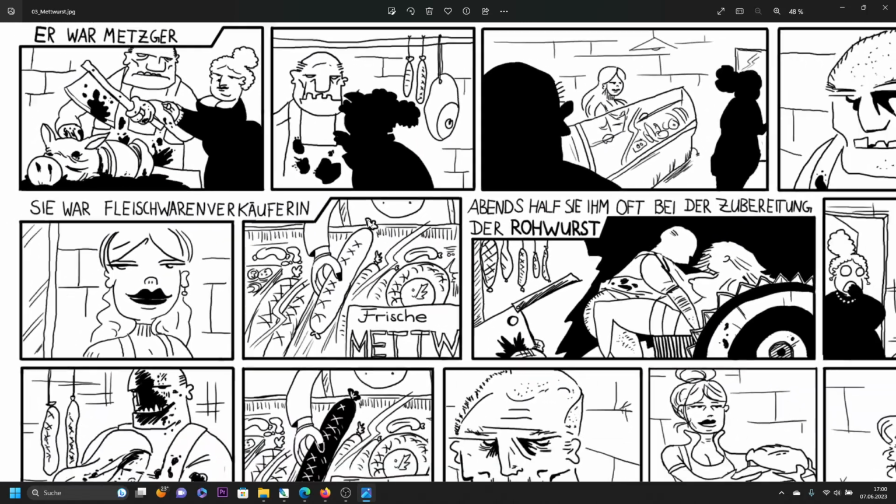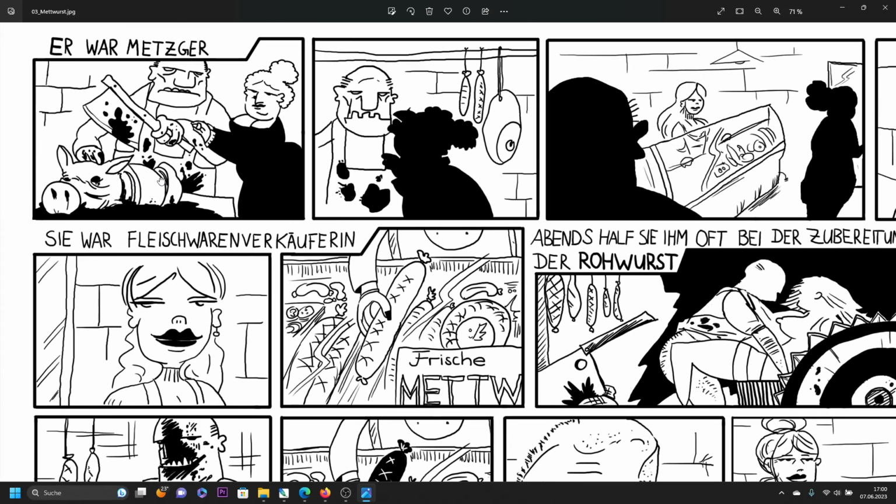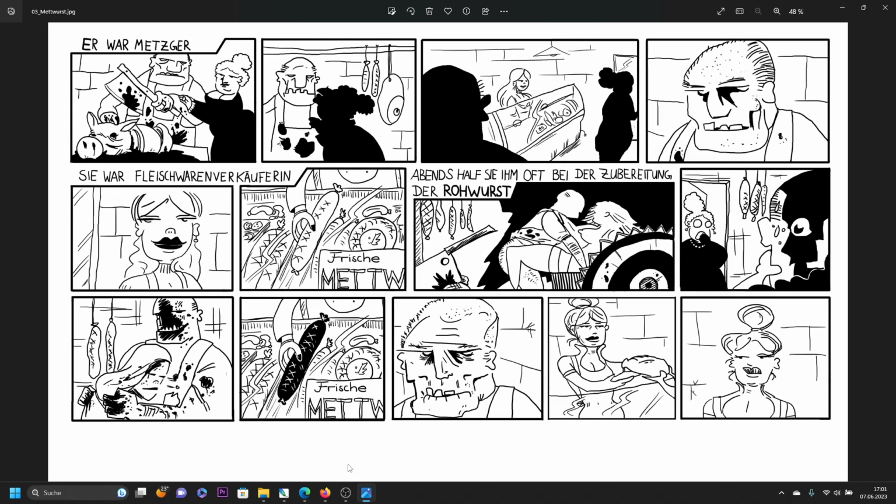And the next day I drew this, and this is now in the style of Sin City, and it's in German, and it says he was a butcher. And as you can see, beautiful, it created a bit of depth, and very economic, black and white.